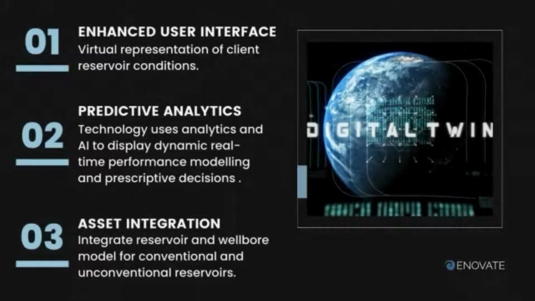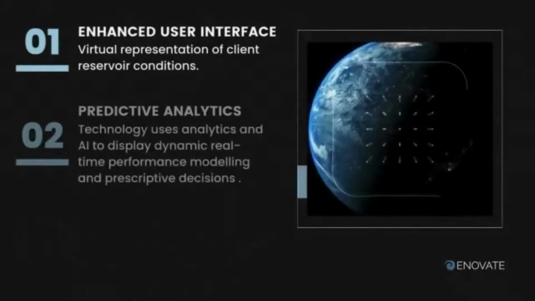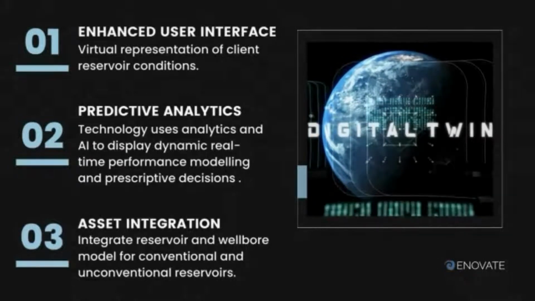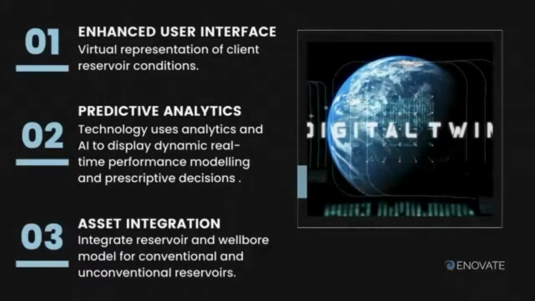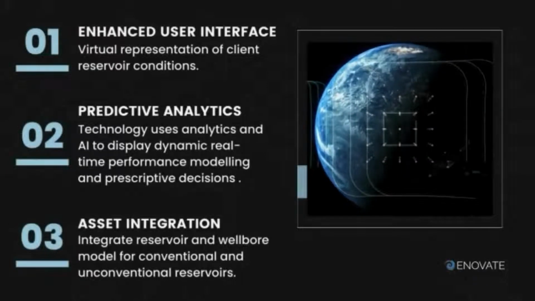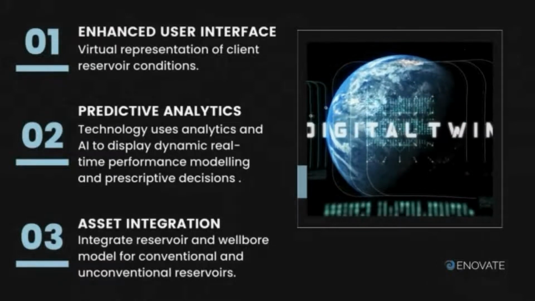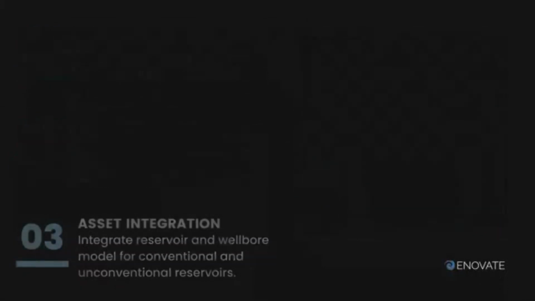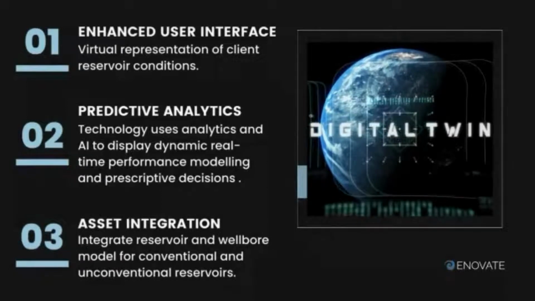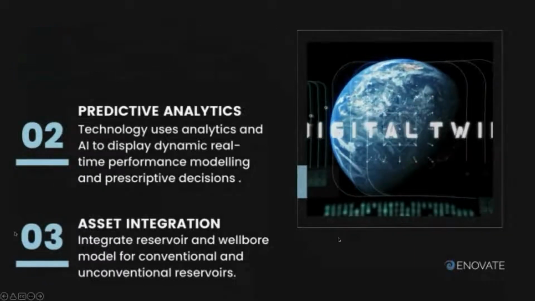The digital twin is about building that transparency in the digital environment to create an easier understanding of the conditions where they are at the subsurface or surface. The digital twin has predictive capabilities. We use a lot of digital components to optimize the process, automate the workflows, and create a predictive technology that can support decision making. At the end, the goal is about asset integration, how you can speed up the processes for optimization by having the connection between the reservoir modeling, the wellbore model, and all the connection with the surface measurements. So the digital twin is what we are going to talk about.